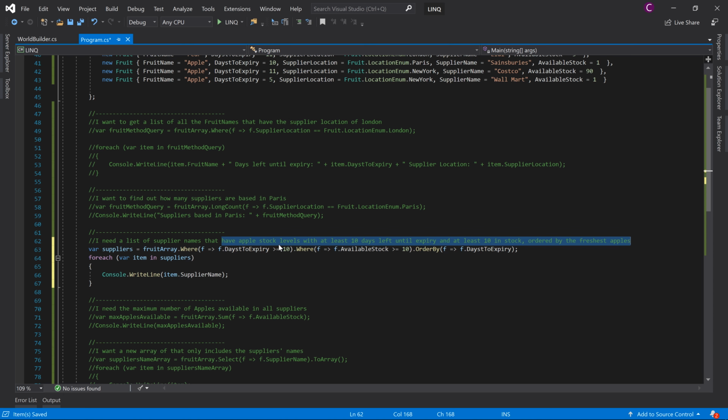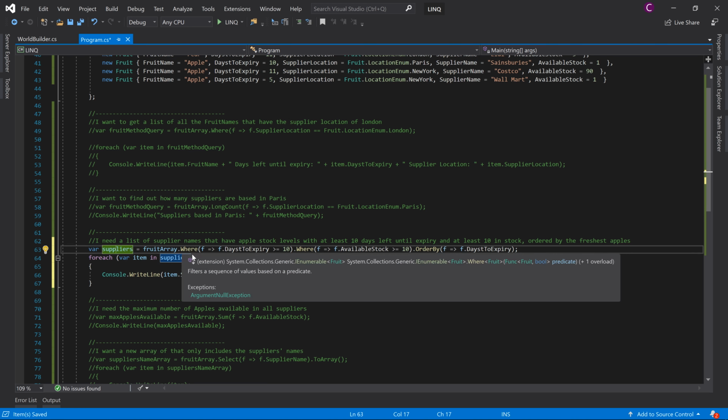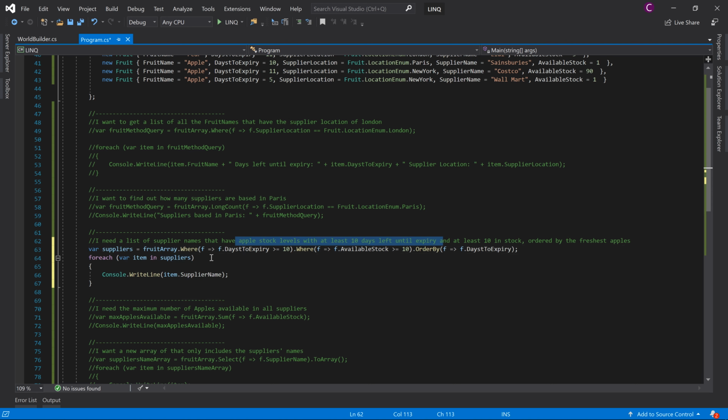So when you're writing this, you see a list of supplier names, a collection, var suppliers equals fruit array where they have apple stock levels with at least 10 days of expiry, so where date expiry is greater than or equal to 10, and at least 10 in stock, so where available stock is greater than or equal to 10, and ordered by the freshest apples, or date expiry. Then go through each item and print out.